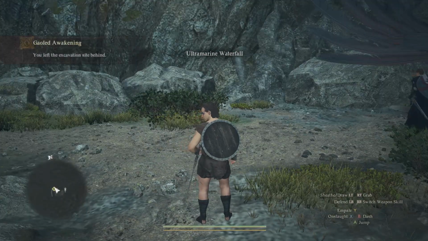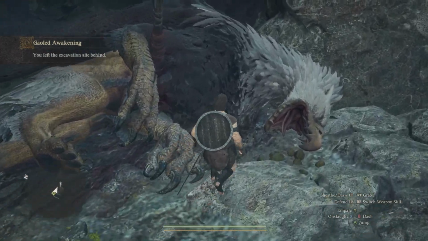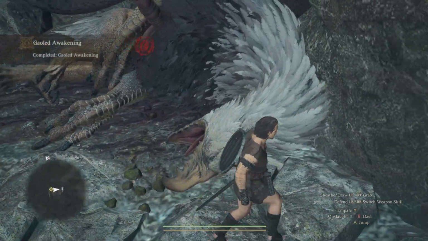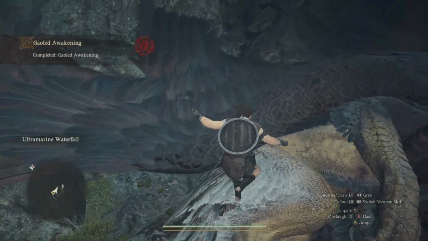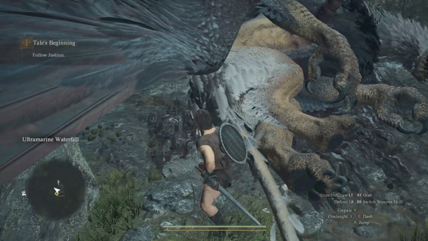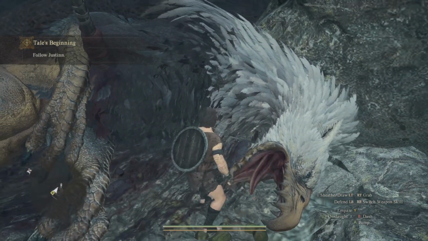Ultramarine waterfall. I don't suppose... Wow! You know what? This griffin is big! This is bigger than the ones I fought in Grancis. It's gotta be, right? This thing is huge!